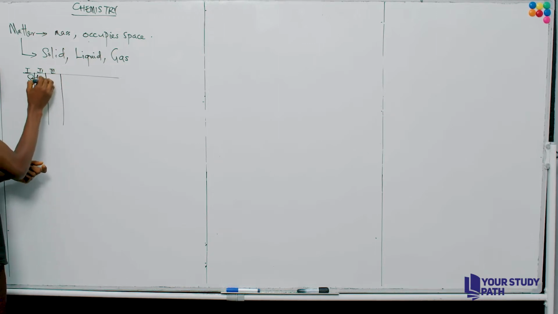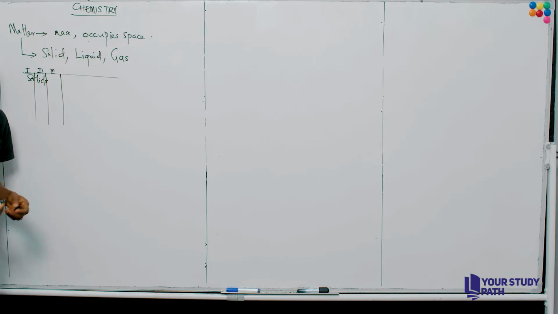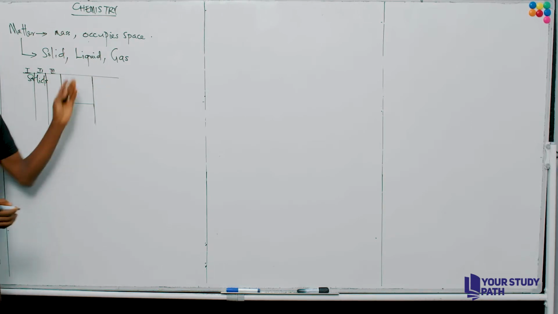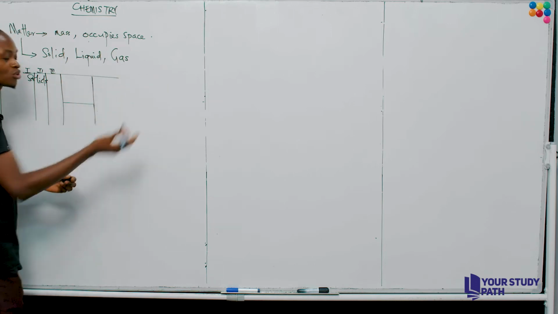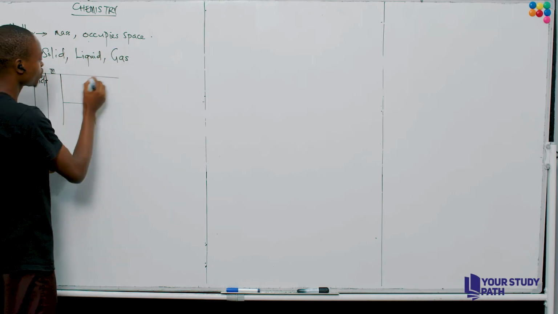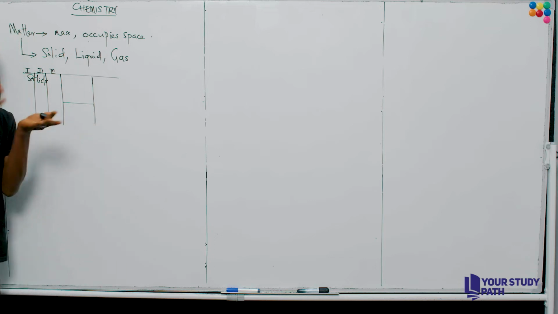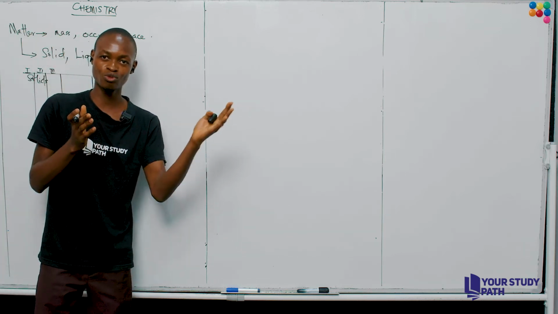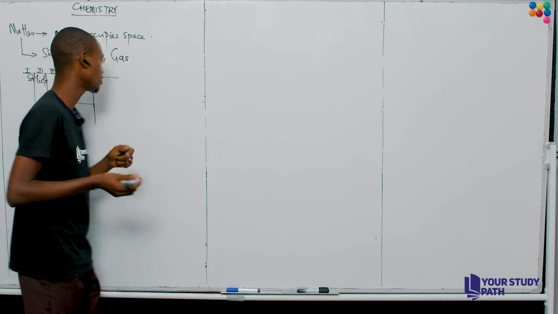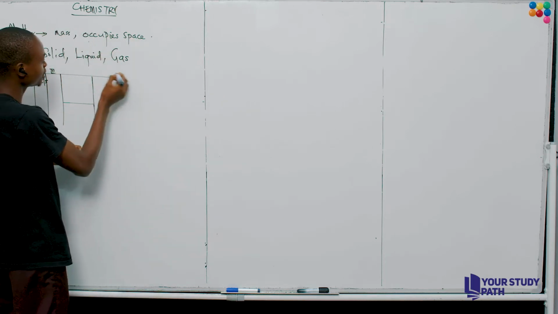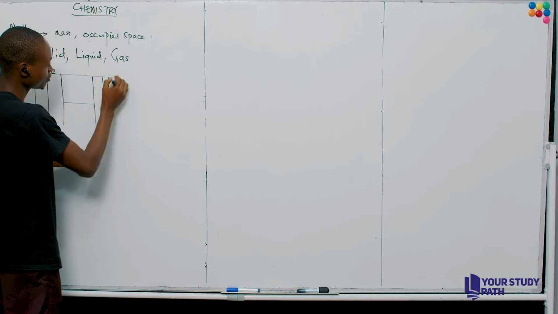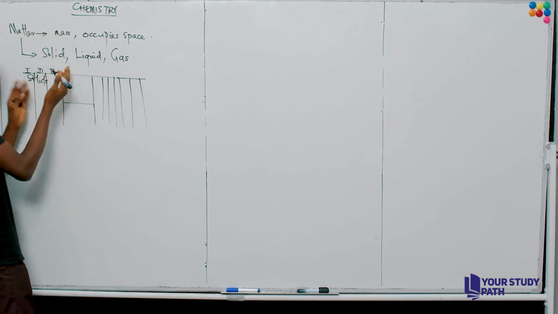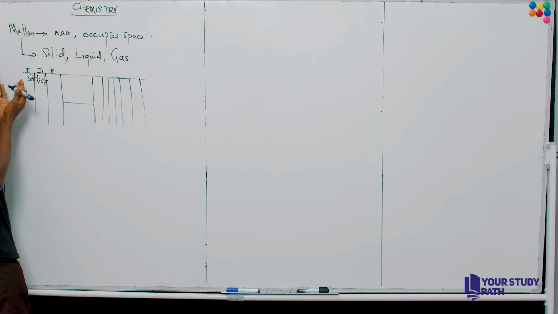You have your group 1, 2, 3, and all of these ones here are termed as solids. And then you have your transition elements in the middle here. And on this side, you have your other groups of elements. In this place, you have your group 4, which is a kind of in-between element. They are around the middle. But more importantly, on this side, and this is the group we want to pay more attention to, we have the solids here, fully solids here.